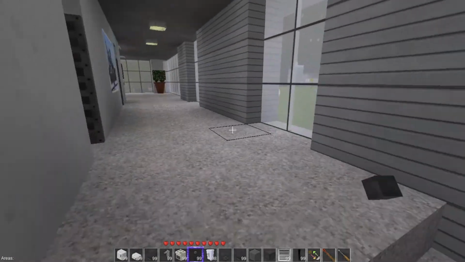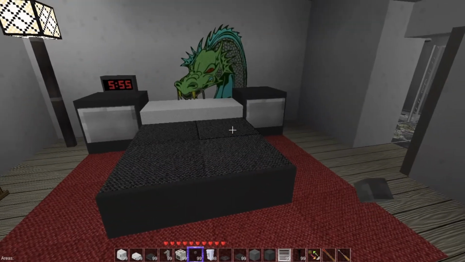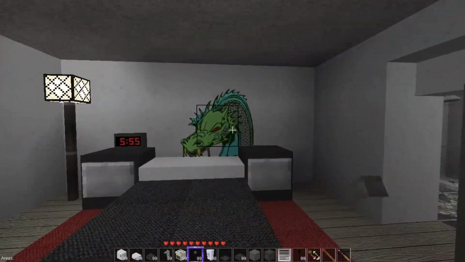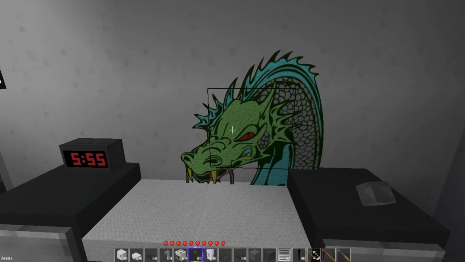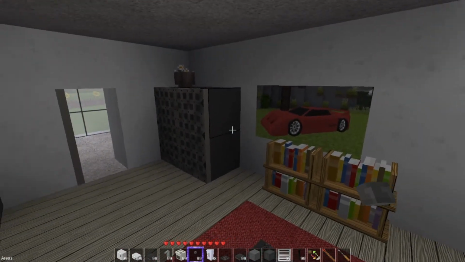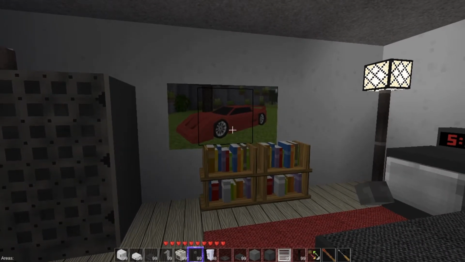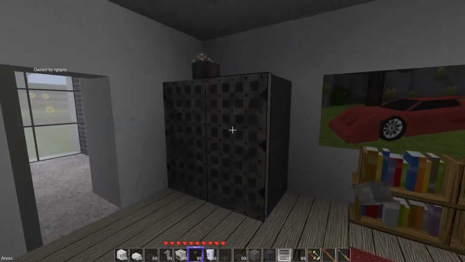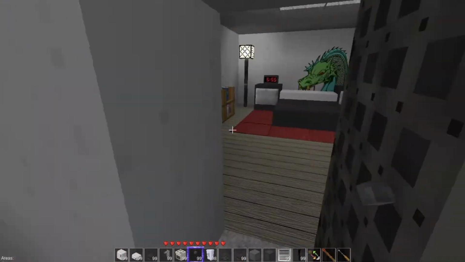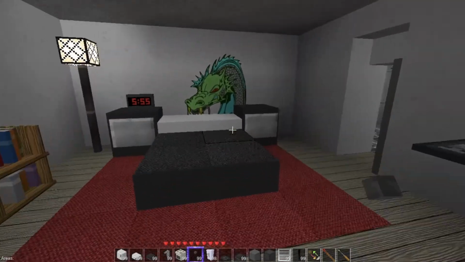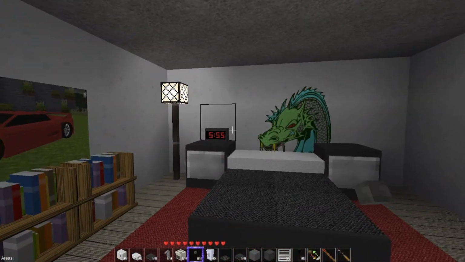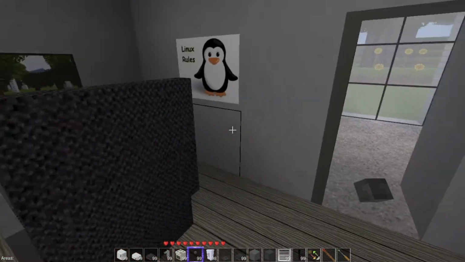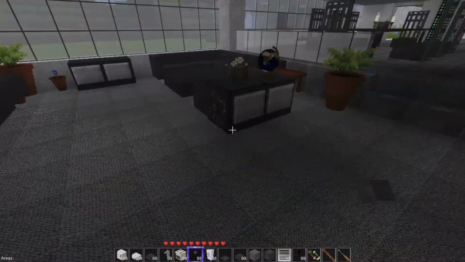So come over here, and here's a good way of decorating a kid's room. We have posters up. We got the dragon behind the bed, and every kid growing up needs a Porsche or a Ferrari poster. There you go. So that just really made it cool. You know, that wall art. They have that wall art with the football teams and the baseball teams and all that other cool stuff.